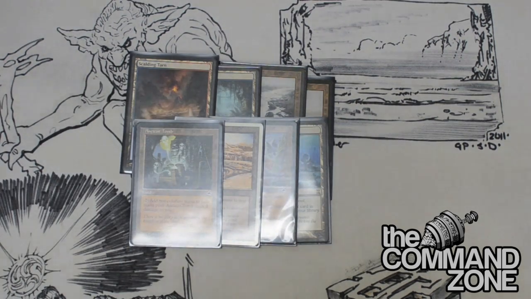Next one is Ancient Tomb. Ancient Tomb is a very good land. It allows you to ramp out very quickly. The 2 points of damage you take by using it is negligible. It doesn't matter. So put that in your decks. Every deck should have Ancient Tomb in it.